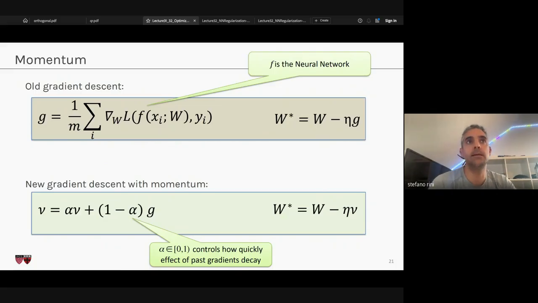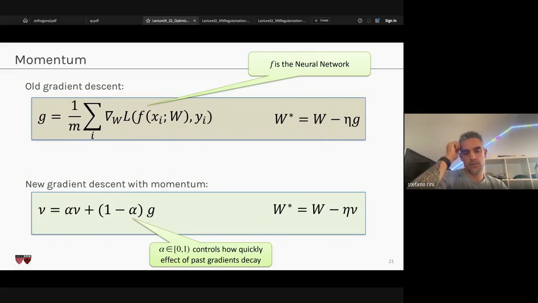So we implement this averaging as a filter, a sort of causal filter. We calculate the gradient, and now instead of applying the gradient as it is, we take the past gradient for a fraction of alpha, and we add 1 minus alpha times the new gradient, and then we update the weights of the network with this smoothed out gradient.